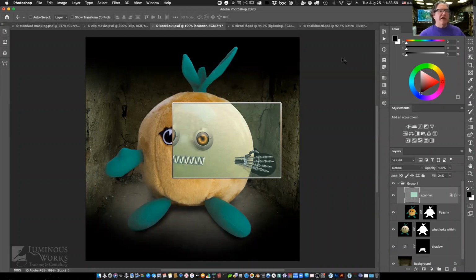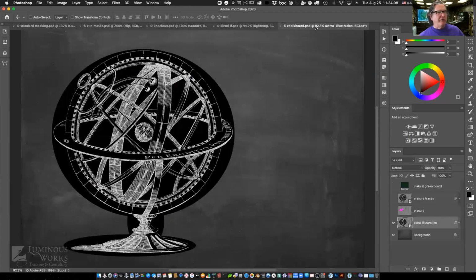And one student asked me a question at one point. He wanted to take a black and white line drawing and make it look like it was drawn with chalk on a blackboard. It seemed like a really good question to me. And so here I have this black and white line drawing. It was really black on white. And I've turned it into a smart object here. It was actually, this is from Adobe Illustrator, the rendering is.